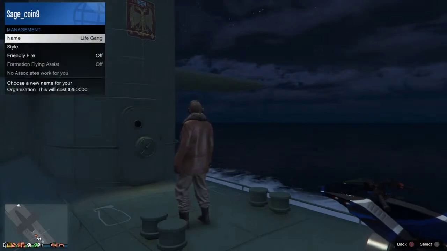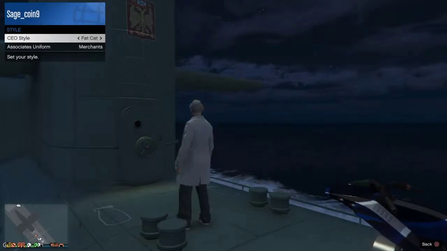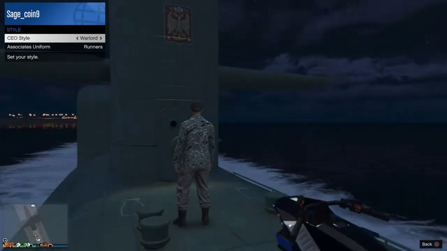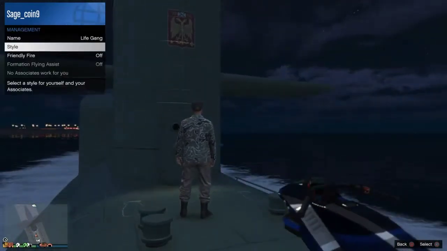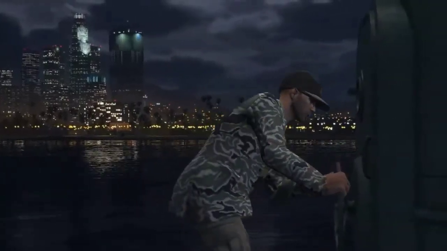So first, since I'm already out here, I'm gonna equip the outfit that has the same joggers on. You wanna go to the one that has Warlord. And you see it has the same boots and joggers. Now we can go inside and hopefully my oppressor doesn't fall in the water.